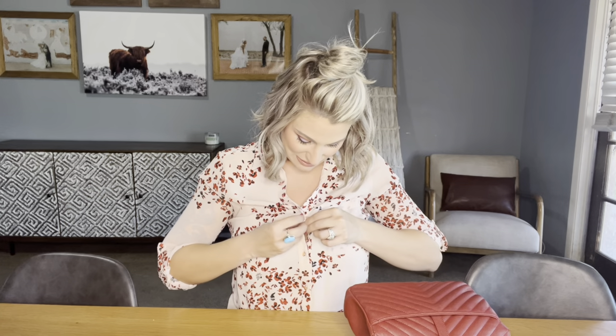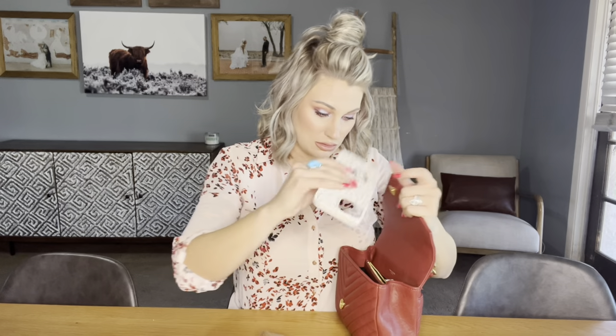From sliding my phone in and out, the leather inside the back pocket has a lot of wear and tear, and a tiny bit on the edge as well — mostly on the inside so nobody can see it. But when I noticed it, it made me want to stop putting my phone back there. And if I can't use the back pocket for my phone, the phone doesn't really sit comfortably inside the bag with all my other essentials — that's a big con for me.